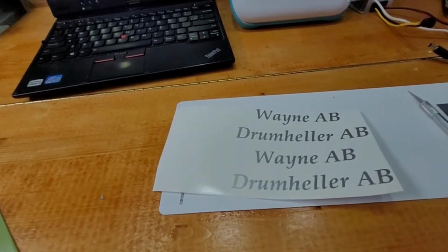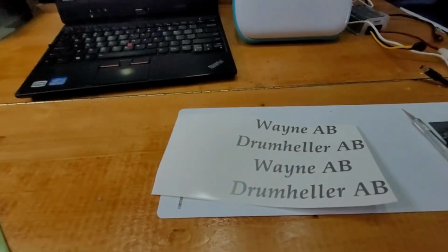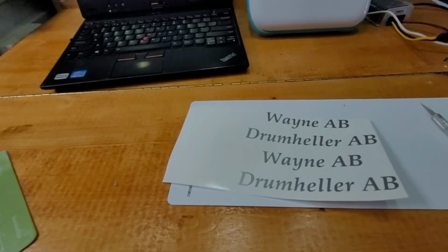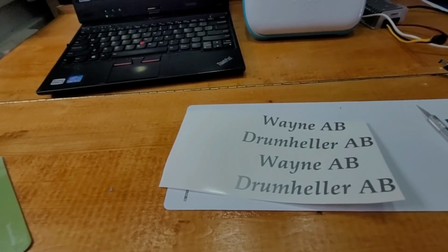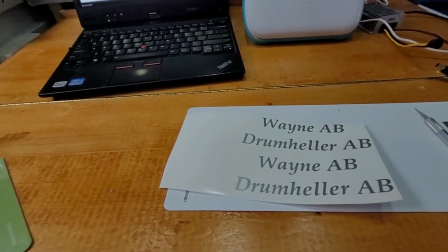If you have any questions about using the 12 volt to 19 volt DC to DC converter, I will be putting a link to where I purchased it. I purchased these ones on Amazon. I'll do a link to the site where you can purchase them.